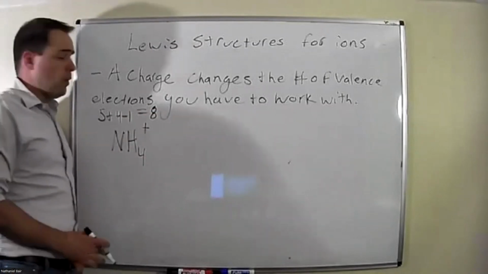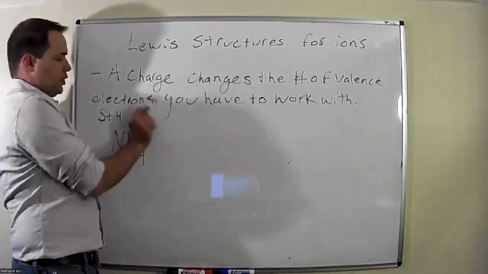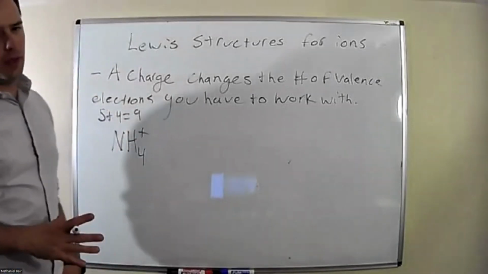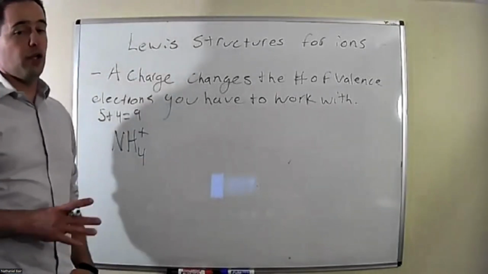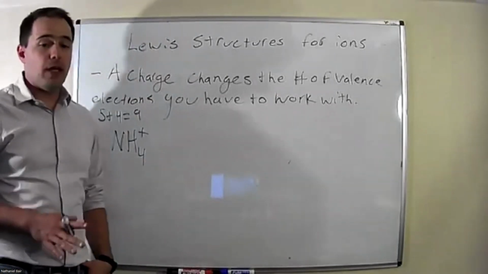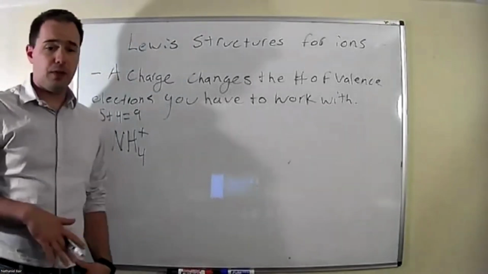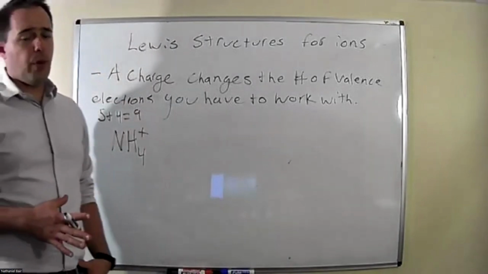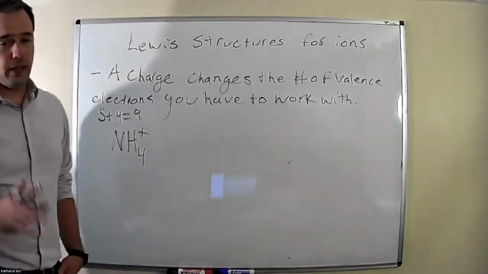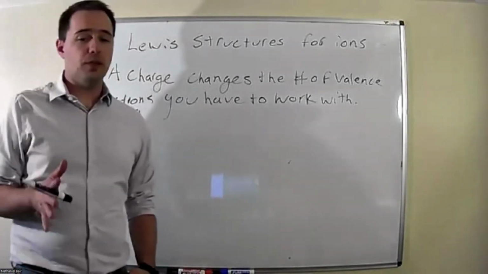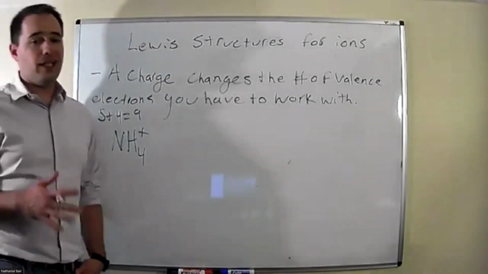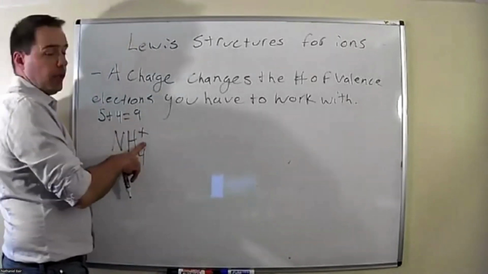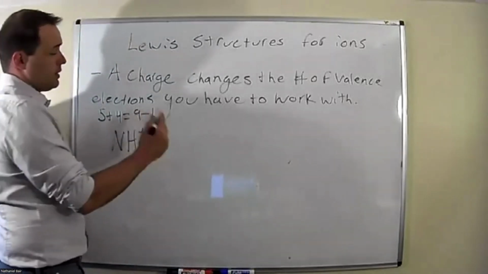Here's another pro tip. If you ever add up, let's say you forgot about that plus charge, you add it up and you get 9. If you ever get an odd number of electrons, you should know something is wrong. Is it possible to have an odd number of valence electrons in a structure? Yes. Those structures are called radicals, though. A radical is a compound that has an unpaired electron in it. They are really reactive. You don't talk about those until organic chemistry. So we are not dealing with radicals in this class. You should never have an odd number. If you end up with an odd number, it's probably an ion, and if it's a cation, subtract 1.